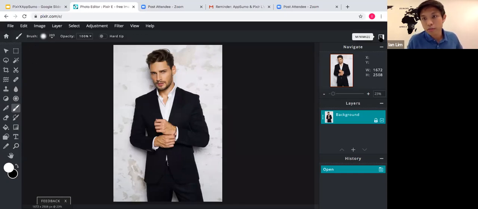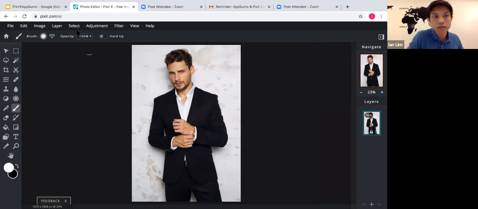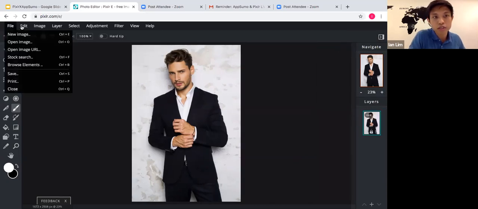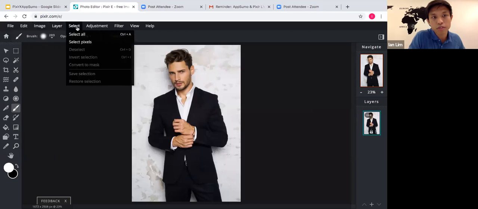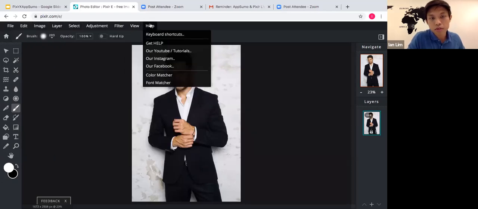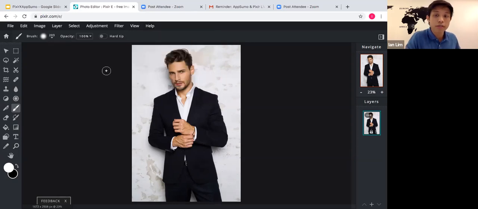Again, the panels on the right can be minimized, and all the tools and functions, tool options, they're all up here in the menus now. So if you are already a seasoned user, E will be a walk in the park for you. That means you should know your way around, and all the functions are already there. Okay, so that's the difference between X and E.